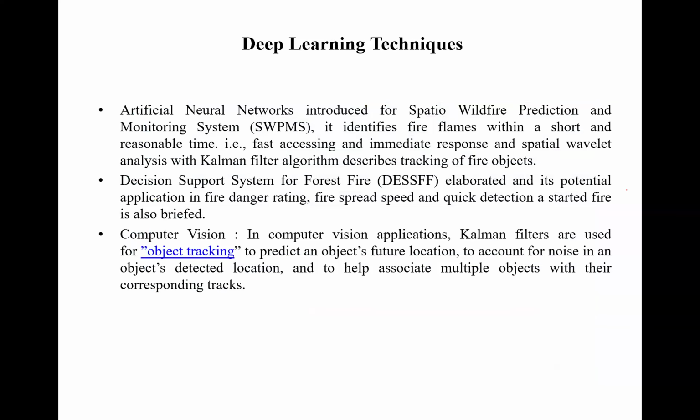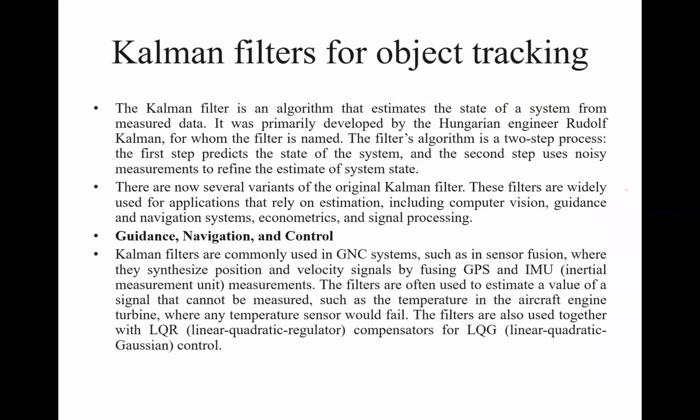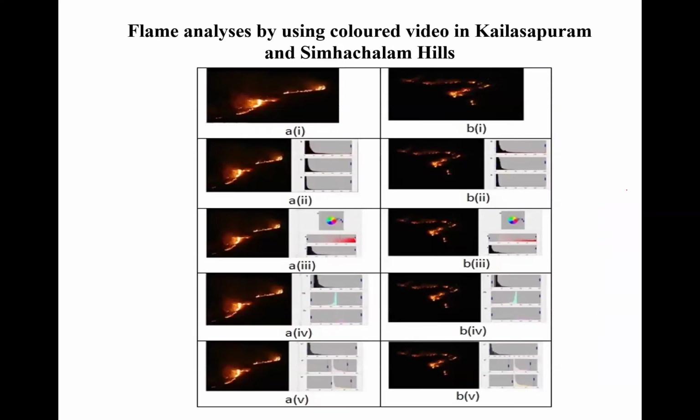Next one, deep learning technique. We know object tracking, right? So here is the Kalman filter algorithm, and background subtraction is there. So here, this is the fire. This is the result of what we discussed. Okay, listen. I think it was in 2014 that in Vishakhapatnam a huge fire happened. At that time they used helicopters, because humans could not support. That's why they used helicopters. It's a huge fire.